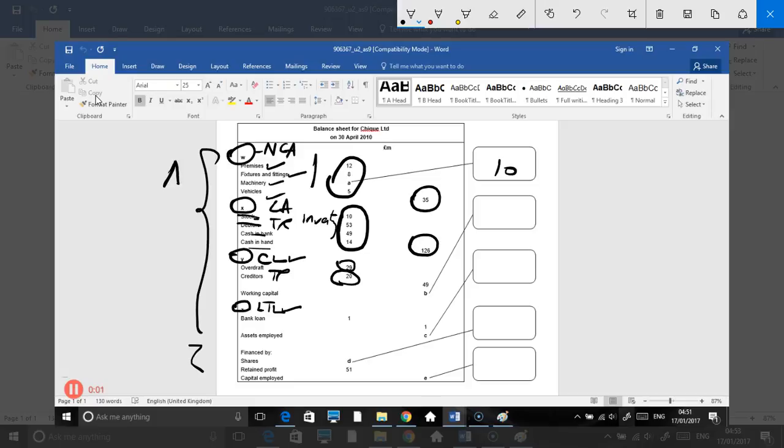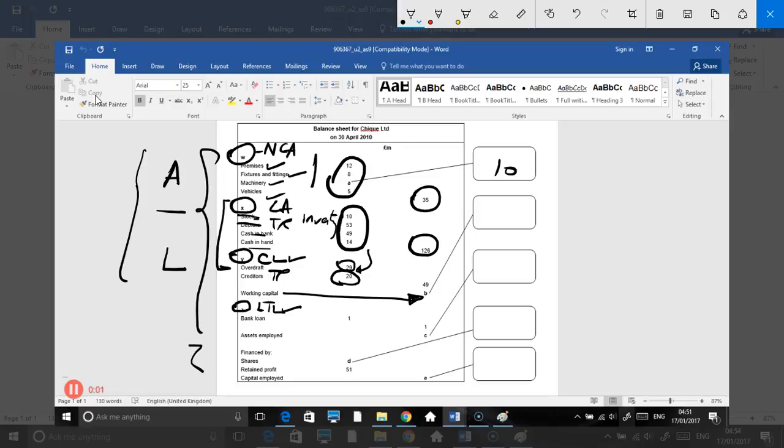Ultimately, what are we trying to do? We're trying to ultimately do A minus L. That's where we're trying to go. But what they've done here is they've said, okay, you know what we're going to do first? We're going to deal with these guys first, just the current assets and the current liabilities. And they refer to this as working capital. Now, what are they saying? They are saying that, of course A minus L is important, but in the short run, in any organization, we want to know that in the short term, the business has enough money or has enough current assets to transfer into money, if need be, to pay off its short-term liabilities.